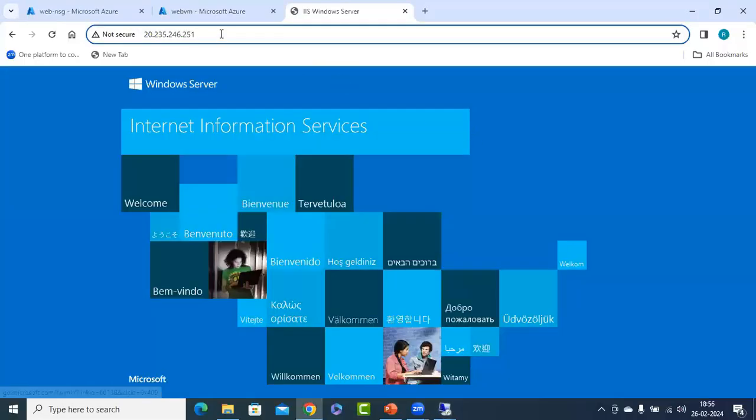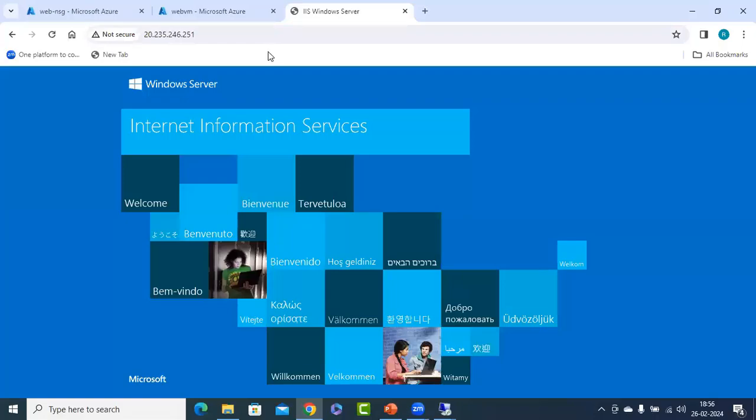Yeah. Now we see that we are able to access the HTTP port.